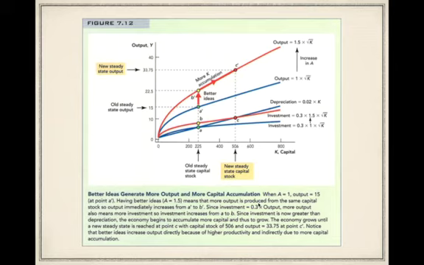Now this picture is a little hard to navigate, but if we think about what will happen, let's assume that we started at 225, the old steady state, which means we would be at A prime up there. Our steady state level of output would be 15. And our steady state level of investment and depreciation would be at point A down below. Now, as soon as our technology goes from 1 to 1.5, our output line goes from the blue output line to the red output line, and we go from A prime to B prime.